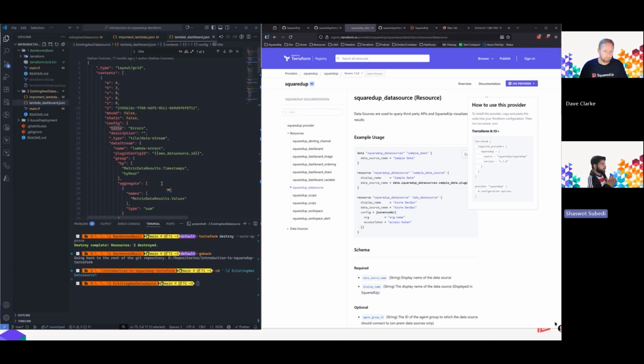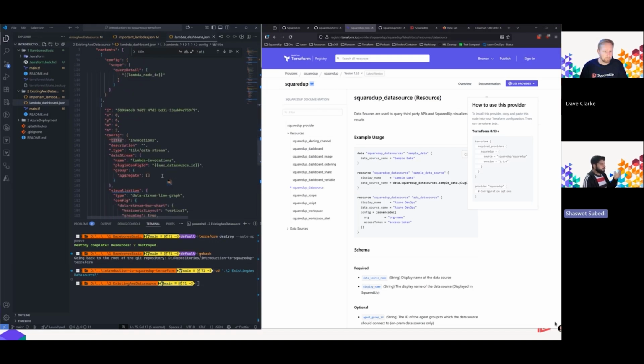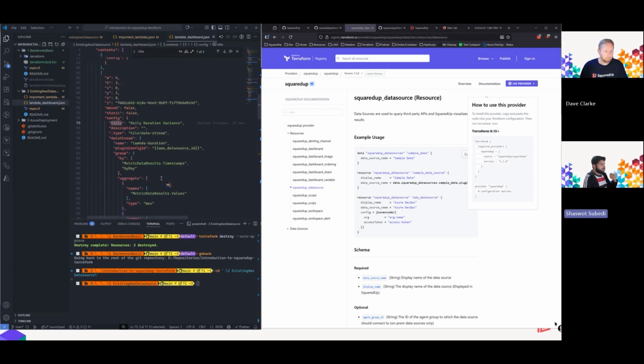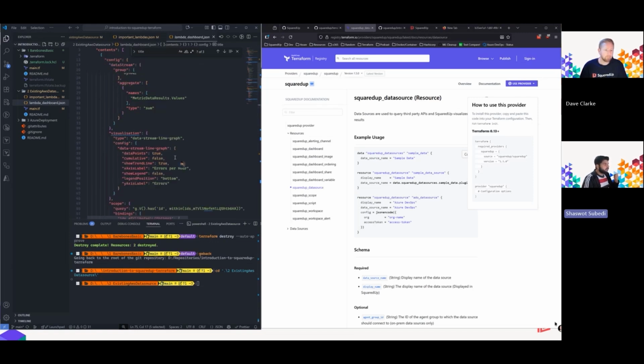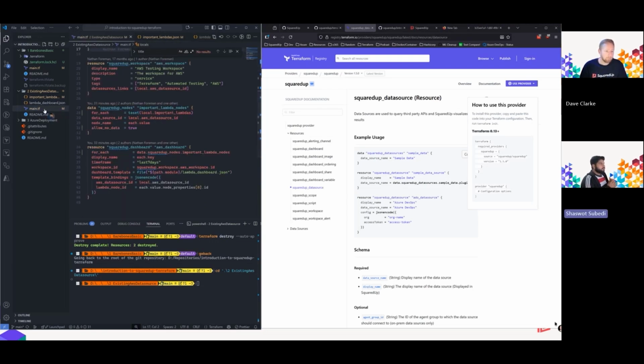And then here's the dashboard JSON. So you don't have to just specify it in the Terraform file like we did in the earlier demo. You can have that separately in a JSON. If it's a massive JSON file and you don't want it to be part of your Terraform file, then you can just have that separately. And as we can see here, we're creating tiles for daily duration, variance and errors.